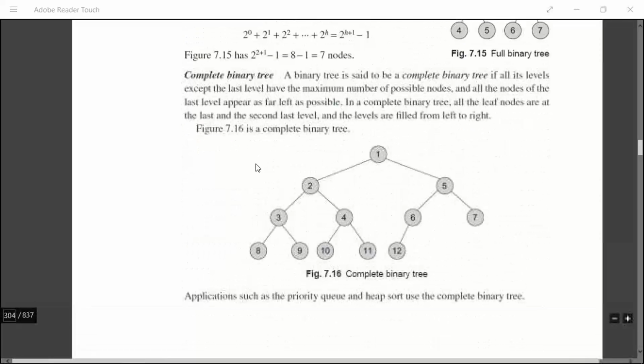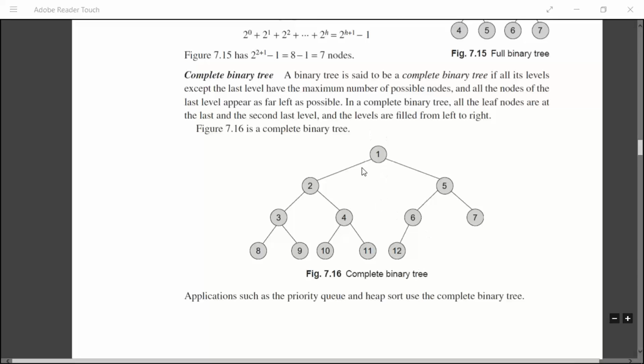So complete binary tree. A binary tree is said to be a complete binary tree if all its levels except the last level have the maximum number of possible nodes. So except the last level. See, in the last level, the sixth node and seventh node are not having further nodes. They are empty.